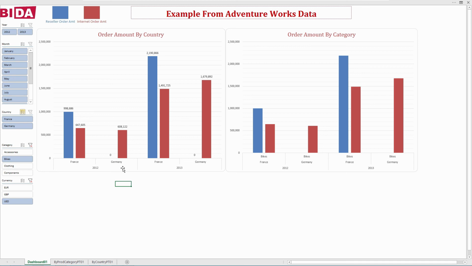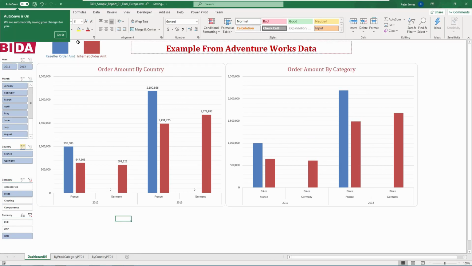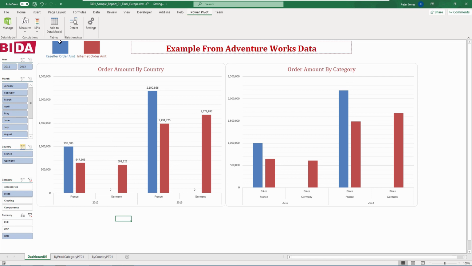So let us have a look inside this spreadsheet, just to see what's in there. We're going to go into PowerPivot and we're going to look into the data model. We're going to click on Manage Data Model and look inside the data model to see what's there.